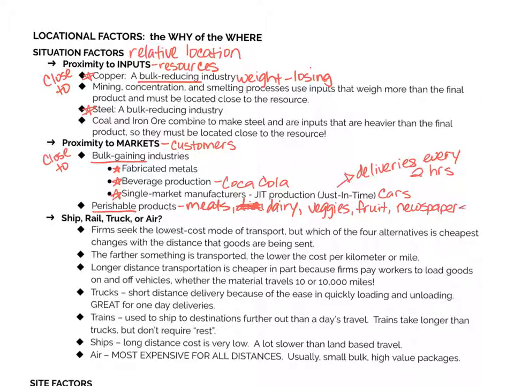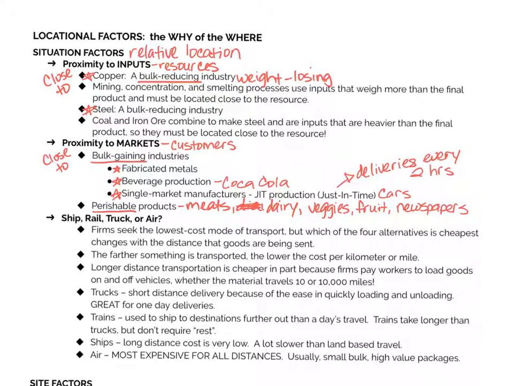What about newspaper? Once you print news, is it old? Yeah, because stuff happens all the time. So they have to be close to the market. Now, I know these days we don't use newspapers and magazines as much as we used to, but back in the day, and some people still do, the newspapers had to be close to the market because if it takes too long to get to your people, they're not going to read it. It's old news. Does that make sense?